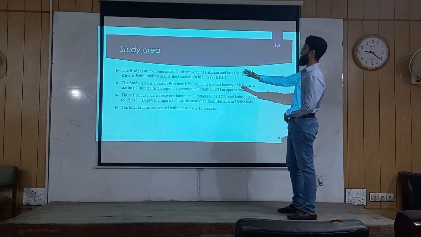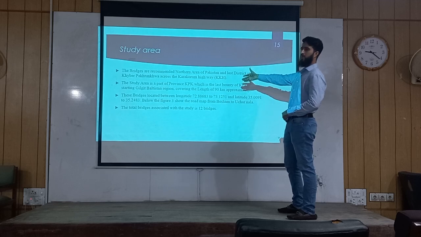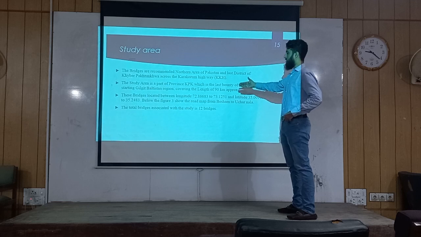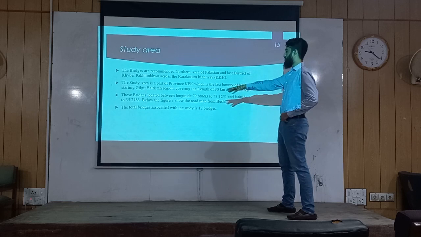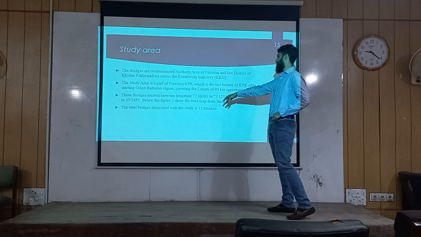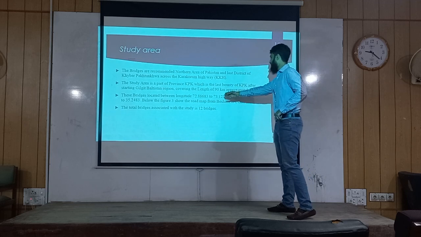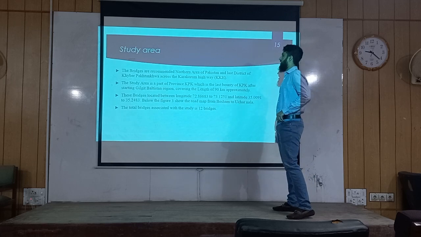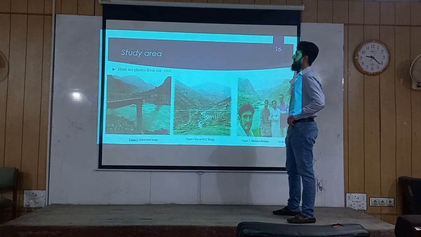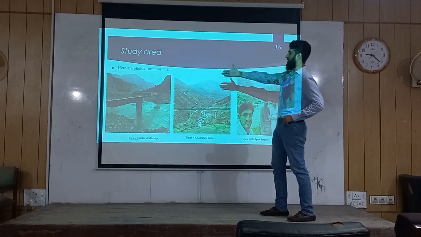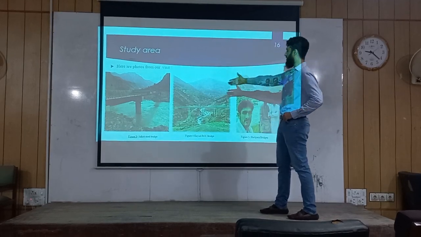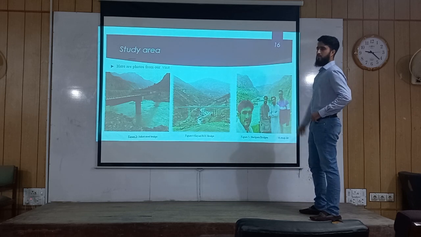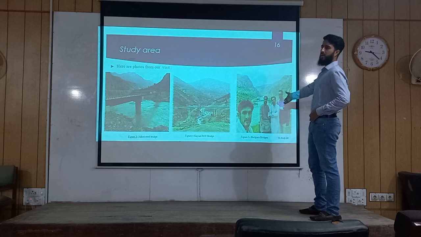This is our study area. We are talking about where we worked, where the route is and where the bridges are. The total number of bridges associated with the study is 12. These are the latitude and longitude of the bridges from Bisham to Ochar Nala. These are the Jalkot steel bridges, and these are the Khayal RCC bridges. This is our group while collecting data.